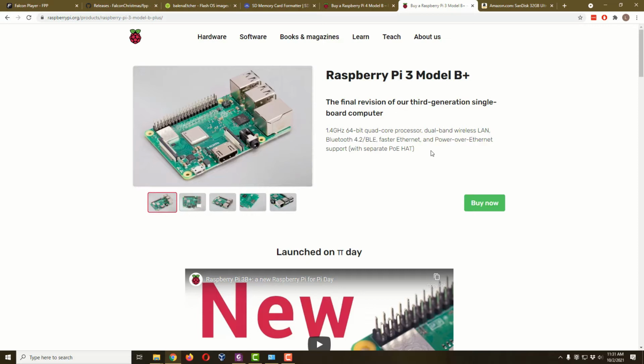Probably anything in the 3 or 4 series is going to be fast enough to play your video files without an interruption, while the Raspberry Pi is also doing the other things that Falcon Pi Player does. And so you definitely want to stick with a 3 or a 4. So we're just going to assume that you have one of those 2 Raspberry Pis.